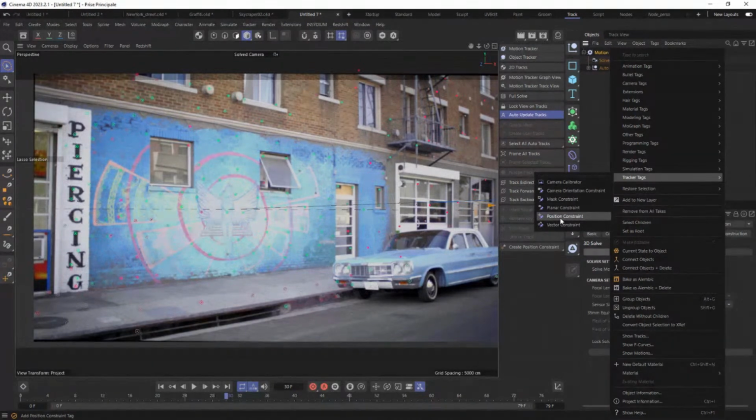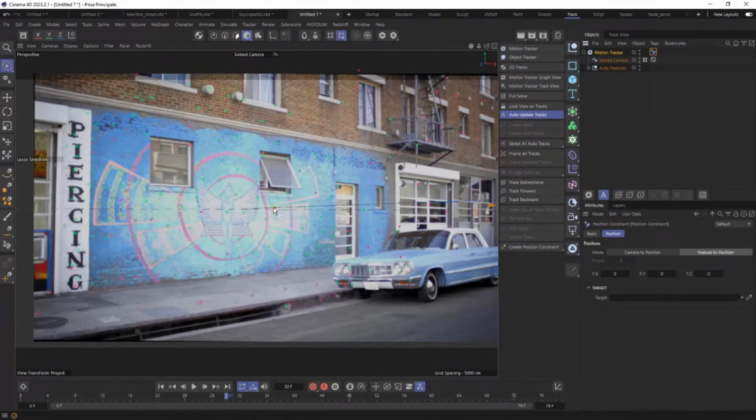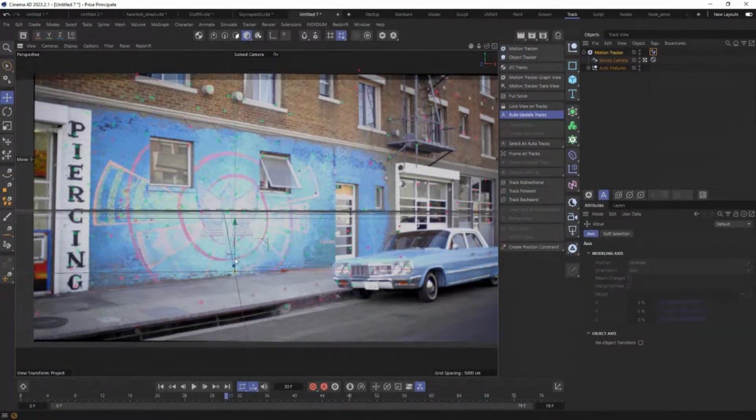So position constraint, we have a point here, and I'm going to put the point, for example, well, not on the red marker because those are average. I don't have very good points for this one. Okay, let's try this one, then I will correct it maybe later.